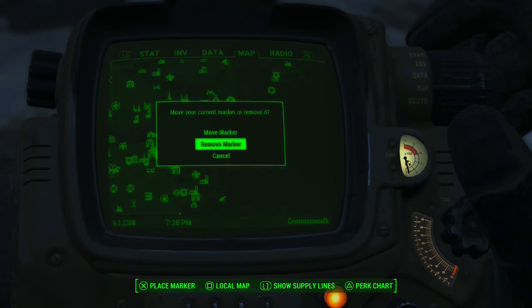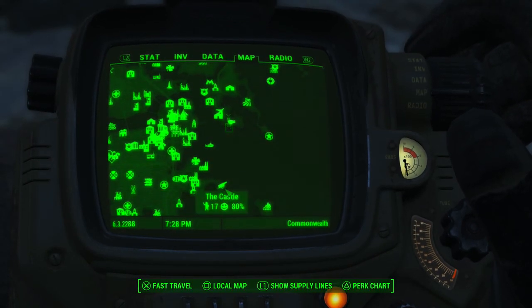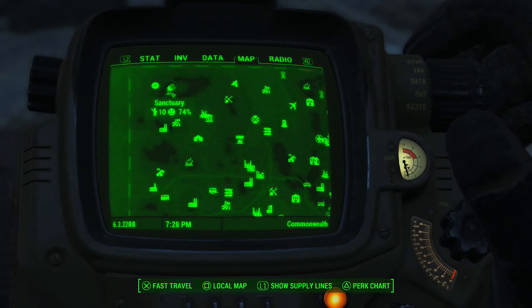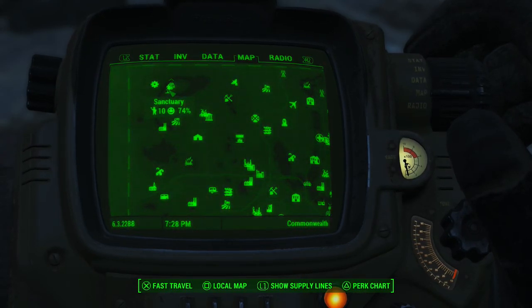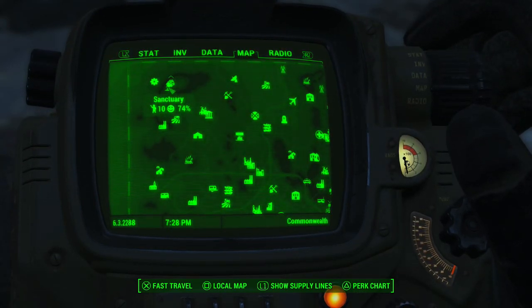I actually have a marker. Let me remove that. So Sanctuary and then also the Castle. Those are the 2 places I would suggest not doing it, because the main reason is that there are some followers there, people that live in these communities, that don't do work no matter what.